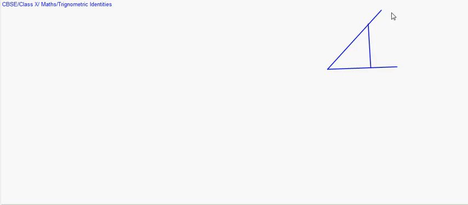I name them. Let me just write, this is line Y, this is X, this is denoted as PM, it's A, that is theta. The first one it says is sine square theta plus cos square theta is 1. Now how is this arrived at or derived, you can say?